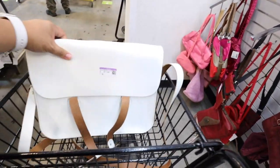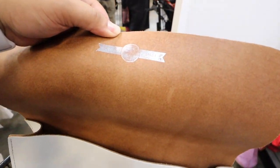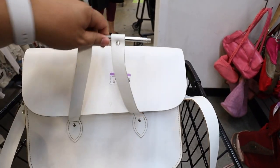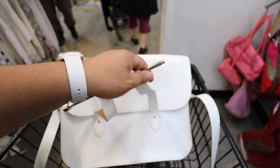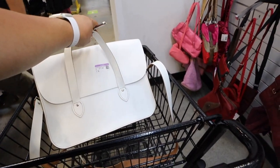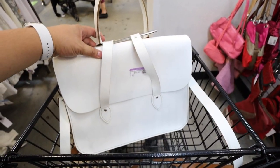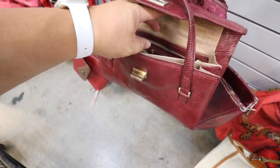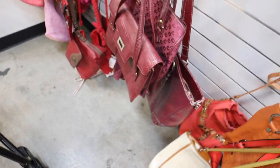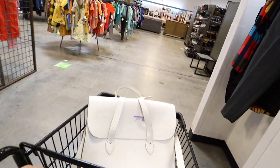I did find this one up at the front when I first walked in. It's British made. I thought it was a Cambridge bag, but it's not, but it's still pretty cool. It's missing this little end cap finial thing — I'm going to call it finial, I know it's not a curtain rod — but it's still pretty cool nonetheless. $11.99. This one is kind of cute though, it's like a little Burberry style looking bag, Antonio Milani. I'm going to go around the corner right here because there are more bags on the other side.